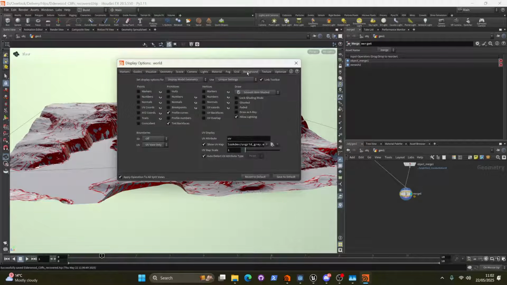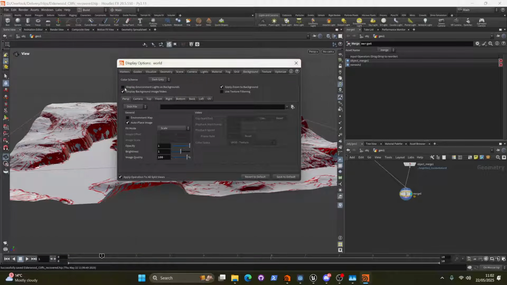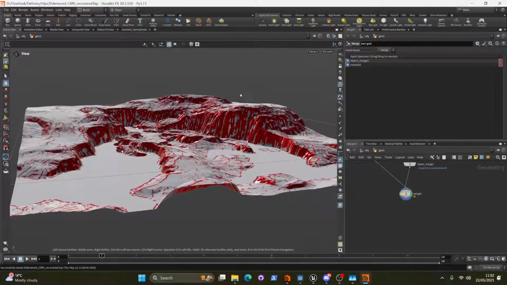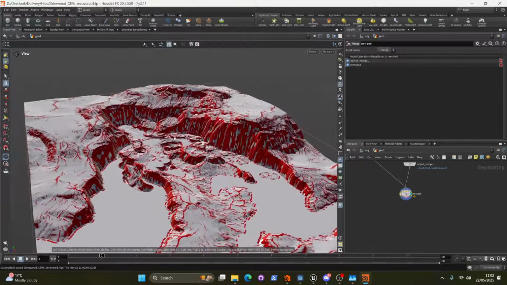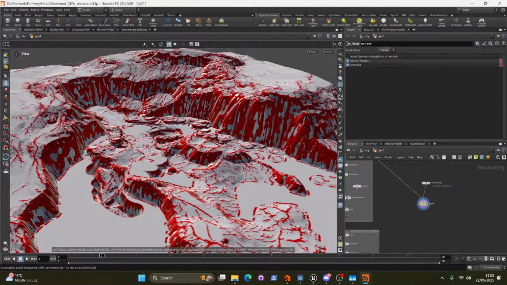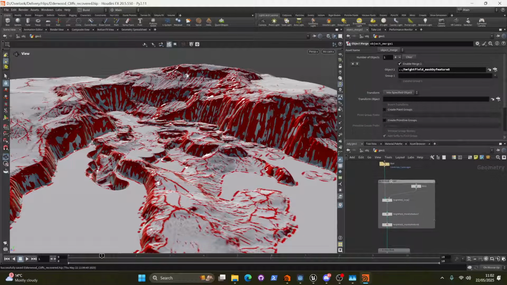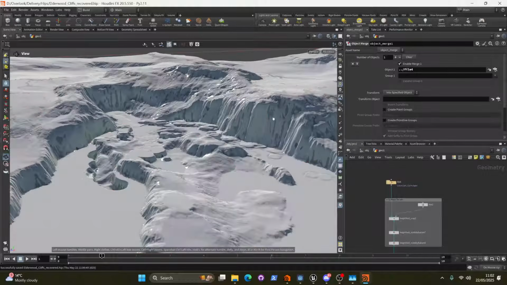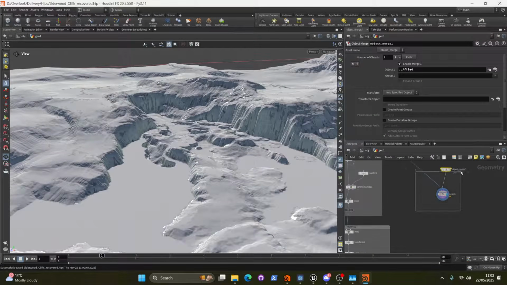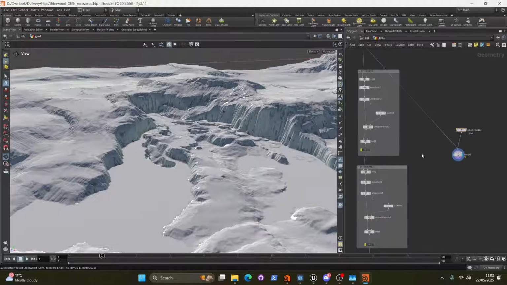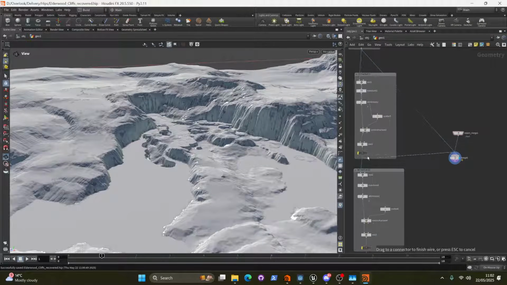I'm just going to set my background up to dark gray and turn off display environment lights as background. So I press D on the keyboard to get to the display options there. Okay, good. So yes, we can see the terrain. I don't want to see the masking, so I'm going to go back and look at the actual input terrain once more. And then we're going to go through each of these steps one by one. So let's have a little look.